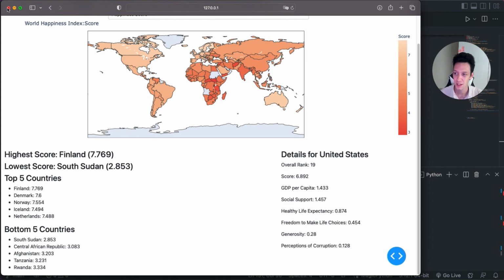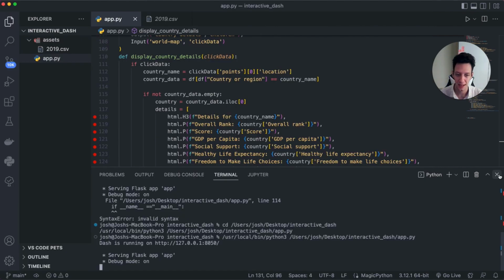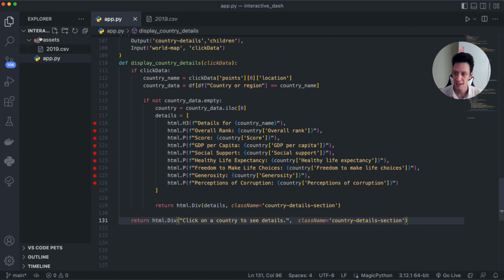I'm going to close this out. I'm just going to click X. Don't kill my terminal. In assets is where I want to keep it. So you can do this with CSS, right? I'm going to put in the description how to install the SCSS processor. And it can be done very easily here in VS Code. If you watched my Intro to Flask course, you already have it. I taught you how to do that there.